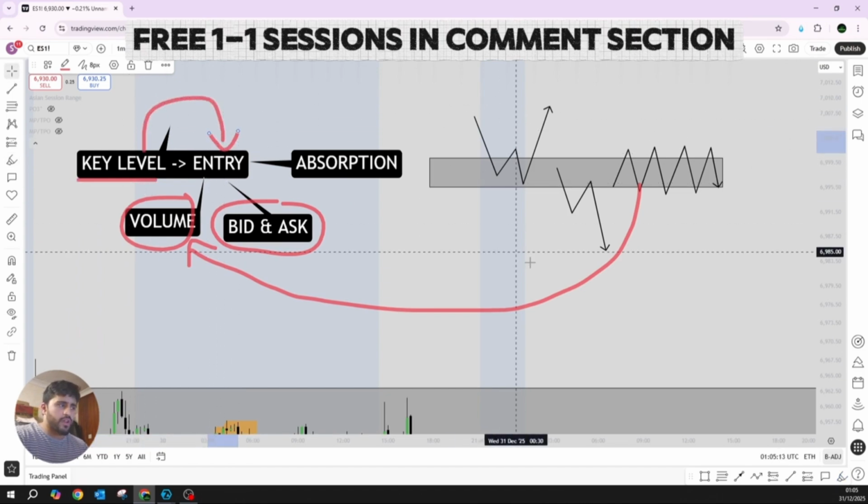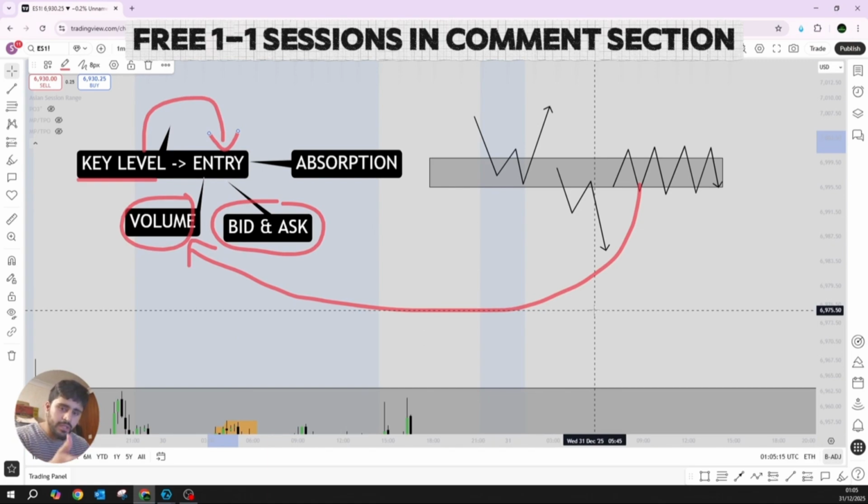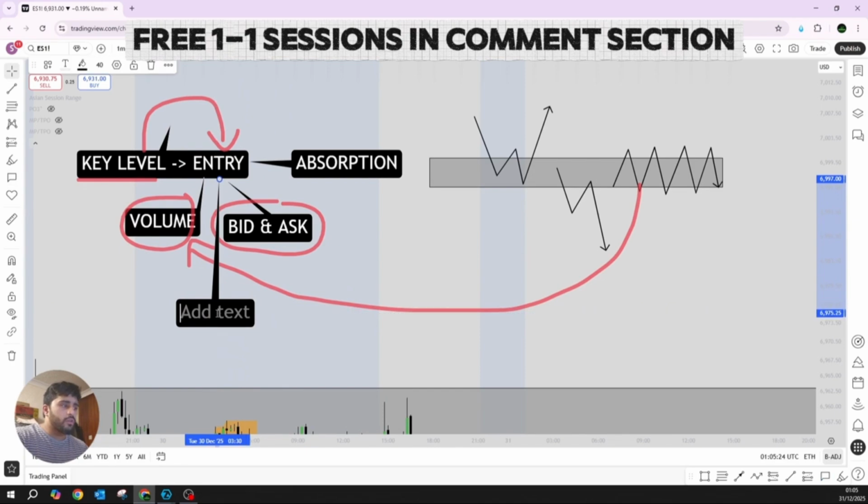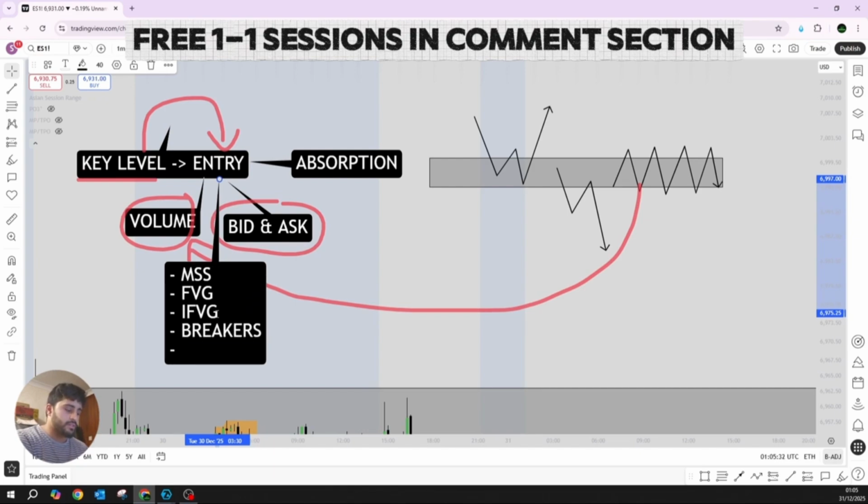I was talking to a few traders recently, and some use sweeps, some use breaks of highs and lows, some use CISDs. There's all these different patterns that traders use. In fact, I'm going to make a list of all of them right now. There's a lot of patterns that traders use: market structure shifts, fair value gaps, inverse fair value gaps, breakers, CISD, sweeps of some kind, liquidity sweeps, even the basics of support and resistance.